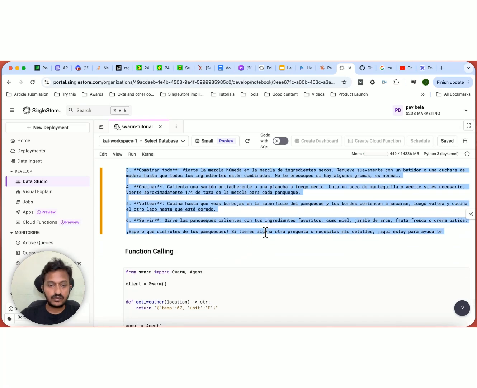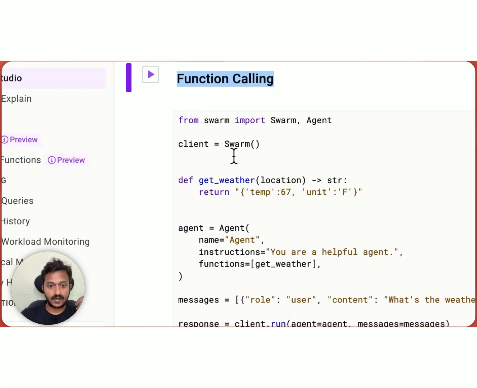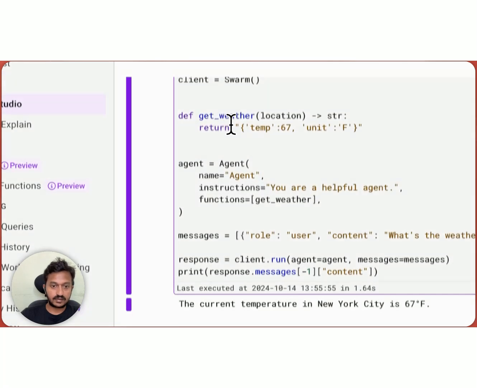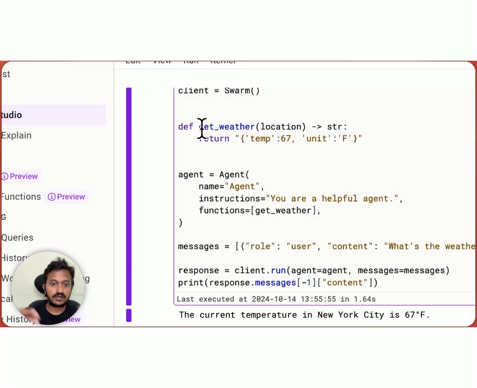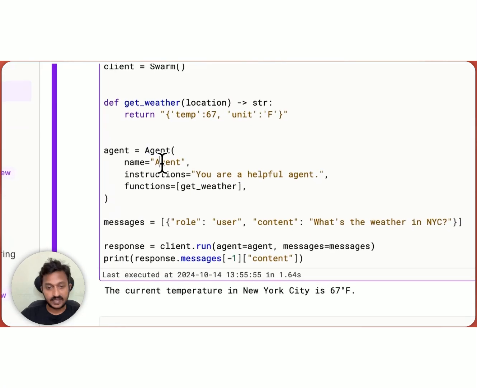And here is how you can do function calling, right? First thing is to import. That's what we are doing, and then we are calling the weather function. The name of the agent is just agent. We are not calling it anything. The instruction is you are a helpful agent. That's it, and the function is to get the weather.